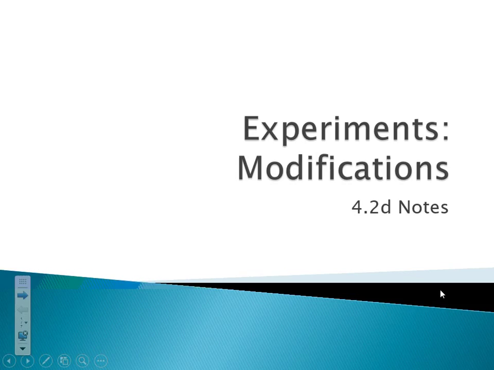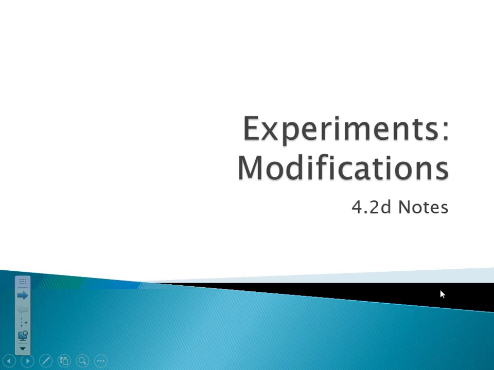Today we want to talk about some modifications that you can make to experiments to try and improve their design. This is kind of similar to when we talked about sampling and we said, okay, a simple random sample is the best way to go about selecting a sample, but sometimes it's not always the best way. We might use a modification. We might use a stratified random sample. We might use a cluster sample. And we can make some improvements to that design of random sampling.